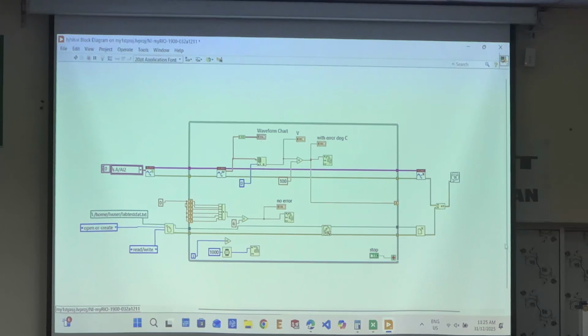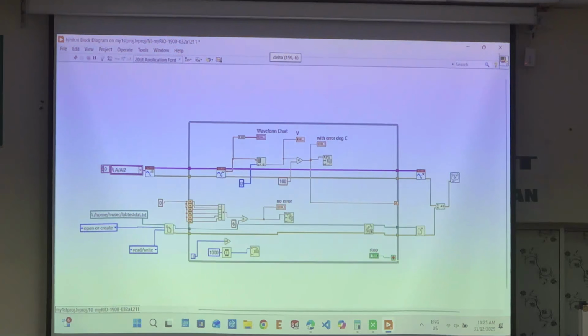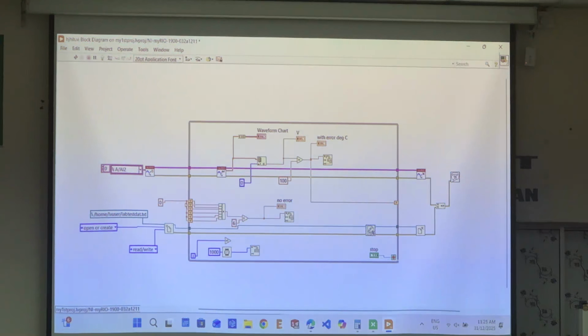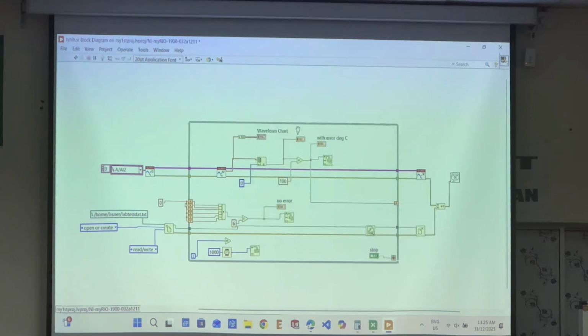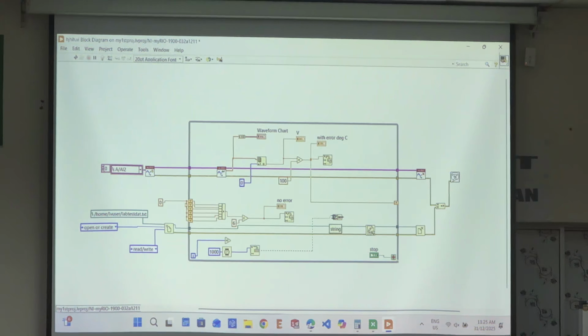So next thing, I have to combine all those into one string. So I use concatenate string. So the first data should be the reference number of the record, right? So let's go over there.